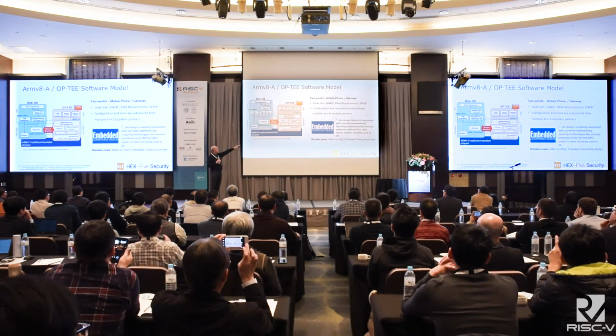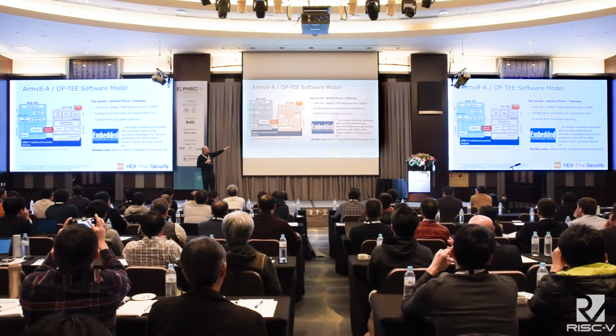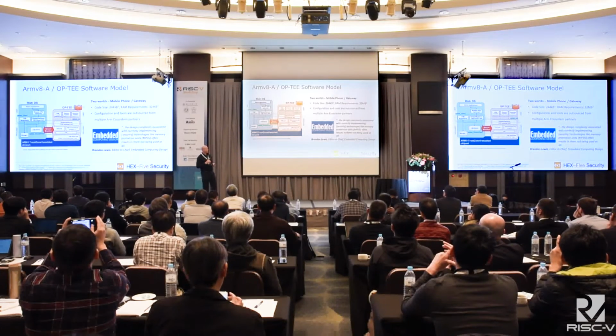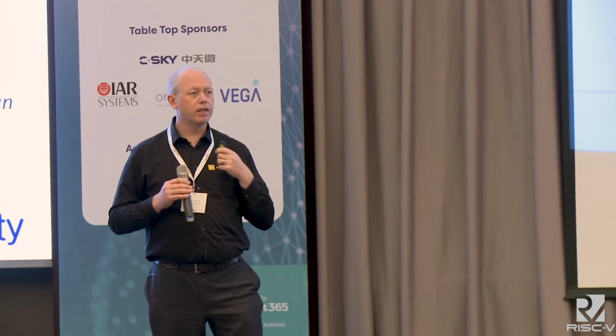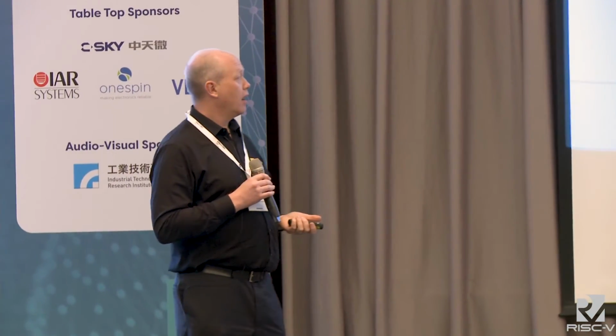On the OP-TEE side, you've got a relatively large amount of code running. You've got something in the range of 250 kilobytes of code, which requires about 32 megabytes of RAM to run. For folks who are used to running Linux, that sounds like absolutely nothing. But for folks like us who are very interested in trusted code bases, that's a tremendous amount of code to trust, and ultimately a tremendous number of knobs to turn.